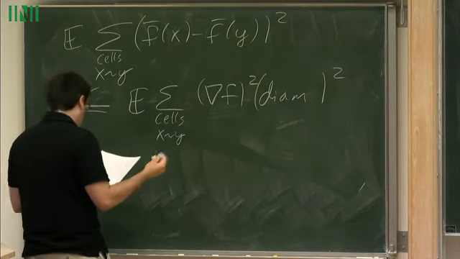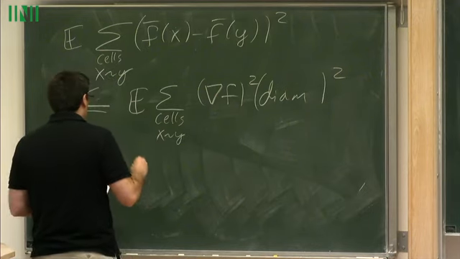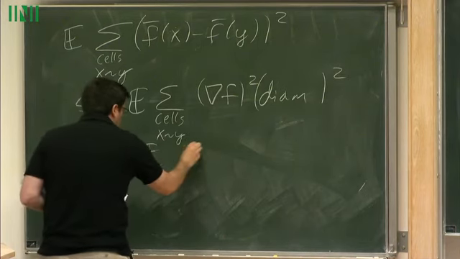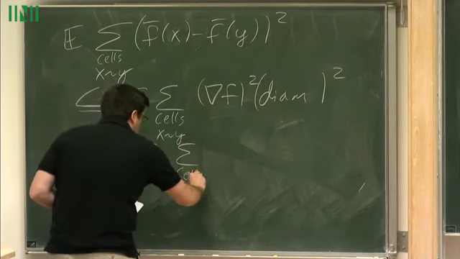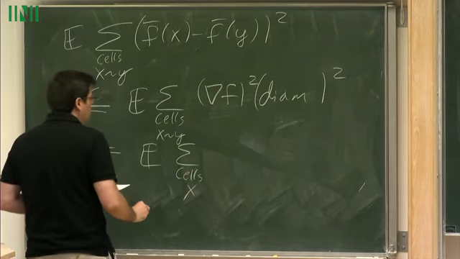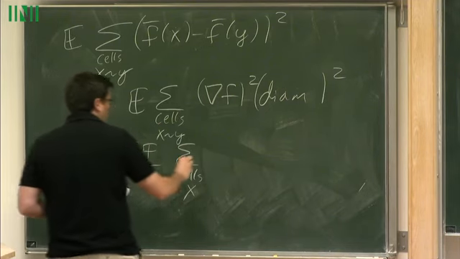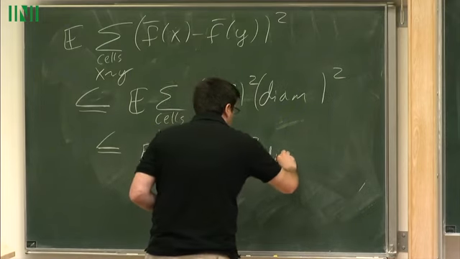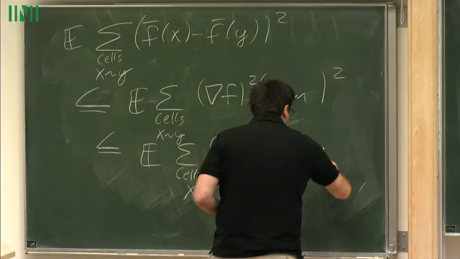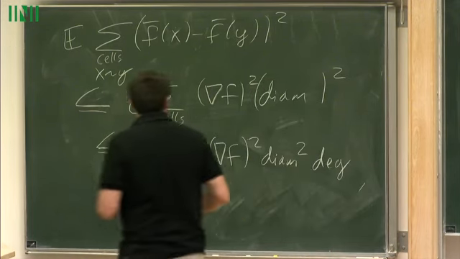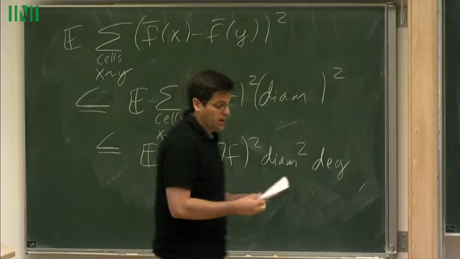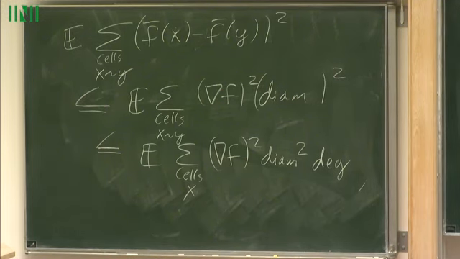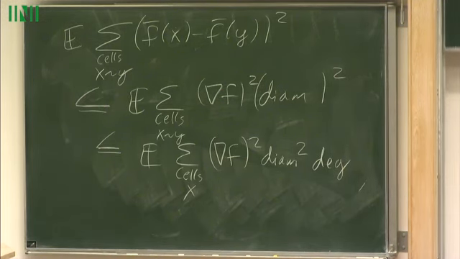And there's sort of a standard trick whenever you're in this situation, which I'll explain after doing one more step. So I can replace this with just a sum over cells, but not over pairs of cells, just a single cell. And it's only going to get bigger if I do this and add in the degree, okay? And this is going to reduce to what turns out to be an extremely important moment bound.